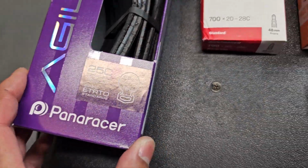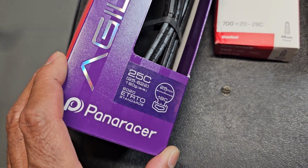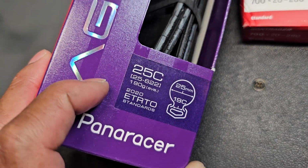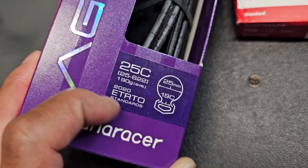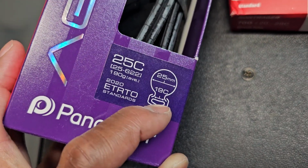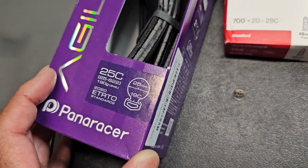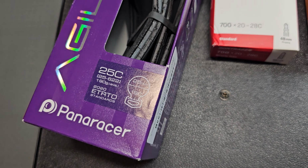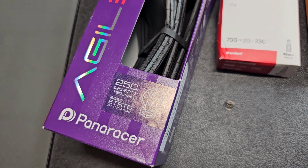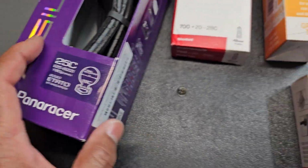Also, on road bike number 2, I switched to the Panaracer Agilest clincher at 25C. You can see that's the specs, that's the recommendation. So 25C on a 19 internal, 190 grams, fairly light. The rims I have these in are Campagnolo Zondas, which I think have an internal of 17 if I'm not mistaken, but no more than 19.